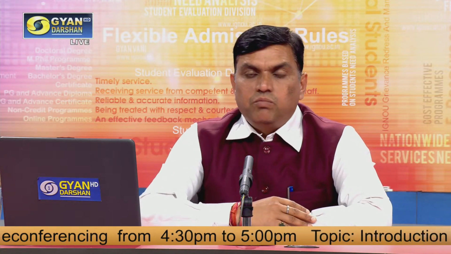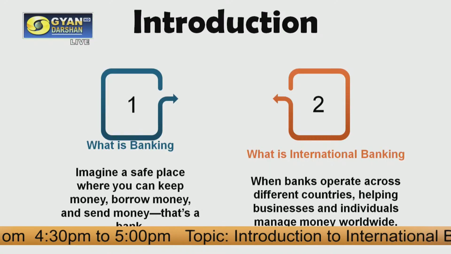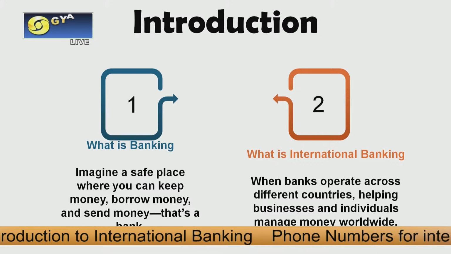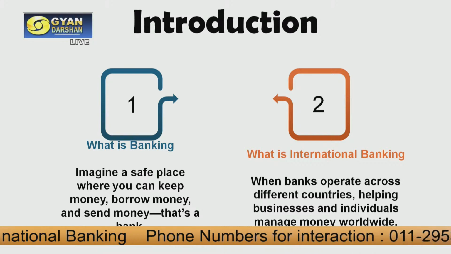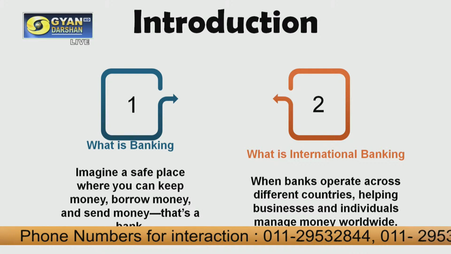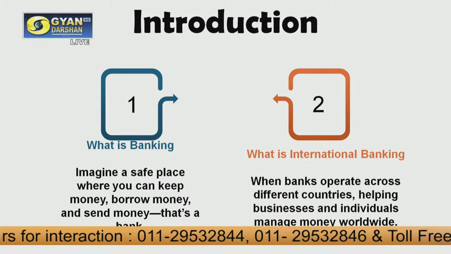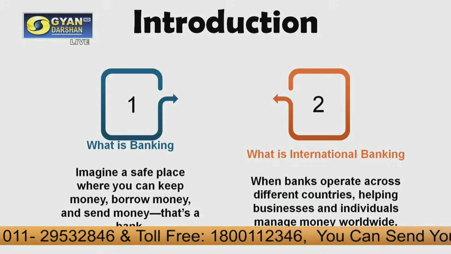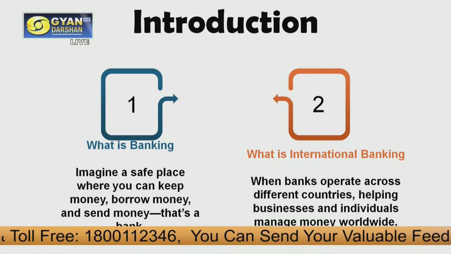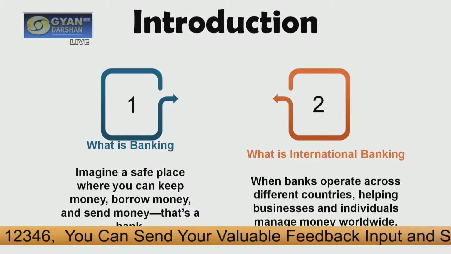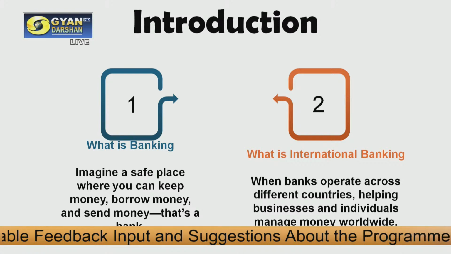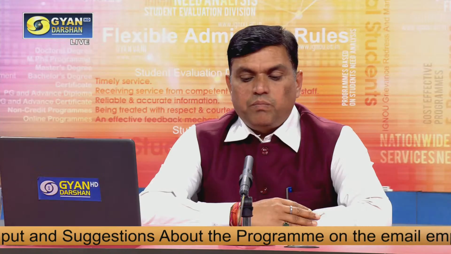So friends, first of all, let us come to the word bank. Whenever you think about a bank, what comes to your mind? You basically imagine a safe place where you can keep money, borrow money, and send money. That's a bank. A bank is basically a financial institution or financial intermediary that accepts deposits, makes loans, and provides other financial services. The word bank comes from an Italian word banca, which means bench.